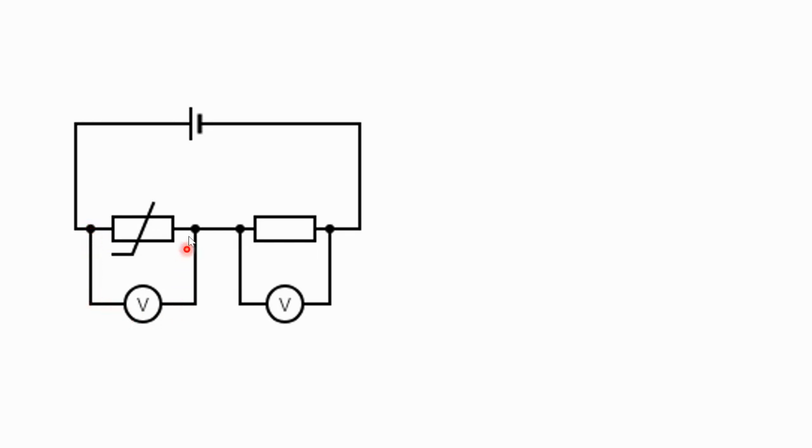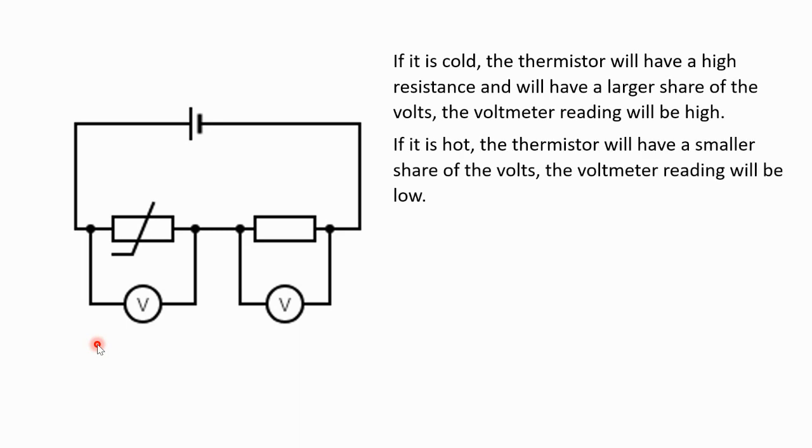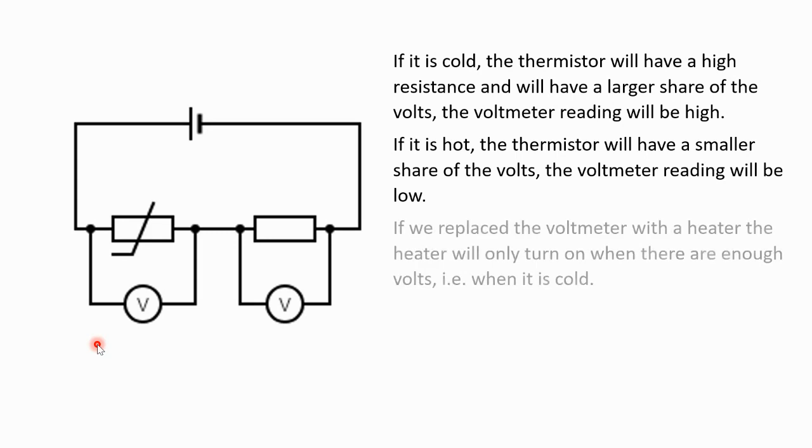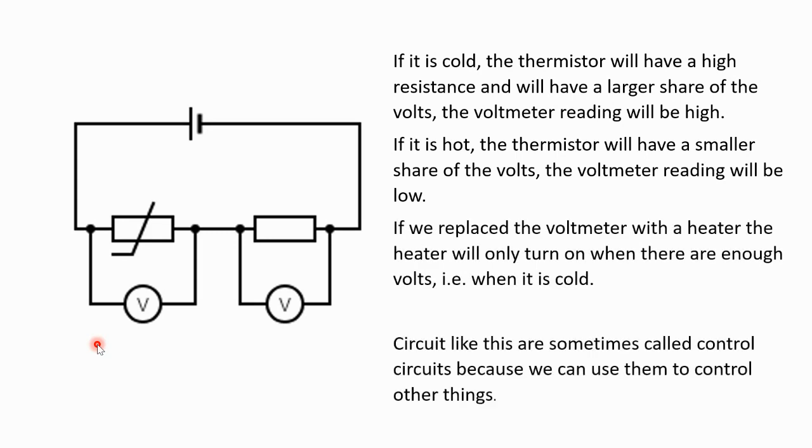If you're wondering why they're exactly the same voltage, well, there's 2 reasons really. The easy one is obviously it's a voltmeter that's recording the voltage, so it must be the same. The second reason is when we looked at parallel circuits, we said that the voltage across a parallel circuit is always the same. So the information I've just said is going to be on the screen now. You can pause the video, read through it, and take a note.